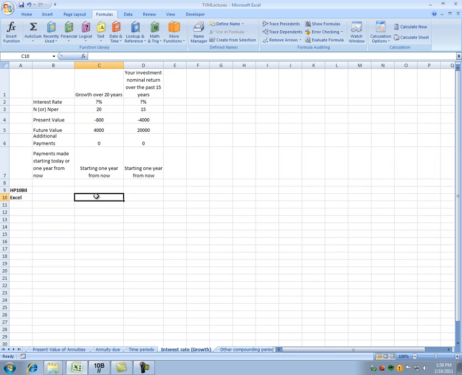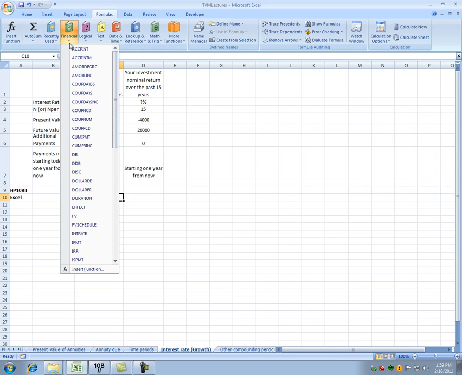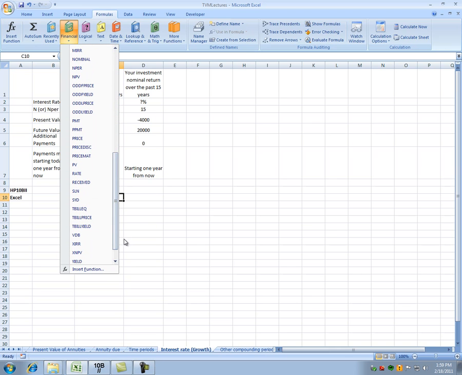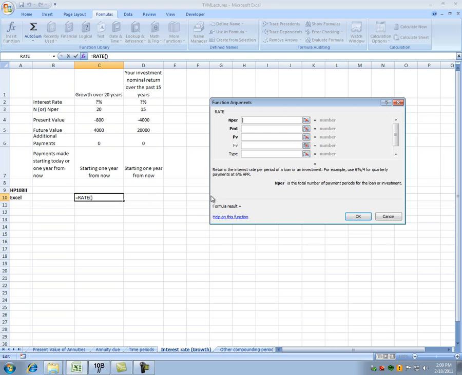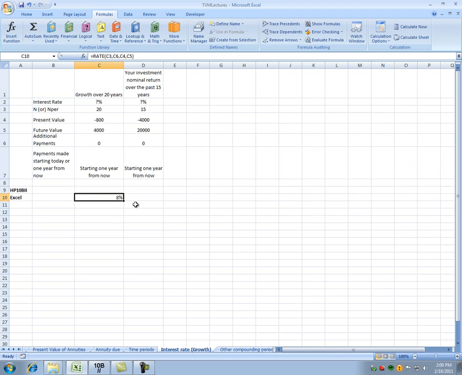Let's do this with Excel. Click on Finance, find Rate. I'm looking right at it. There we go. Incur would be 20. Payment is 0. Present value is negative. And future value is 4,000. And we see the 8.37 or 8.38. Now with Excel, once you hit OK, it's going to round, so be cautious on that. Pull this over, and let's take a look at the next one.